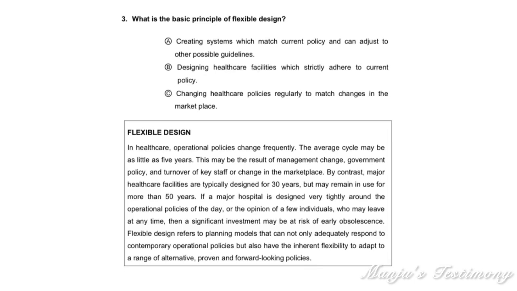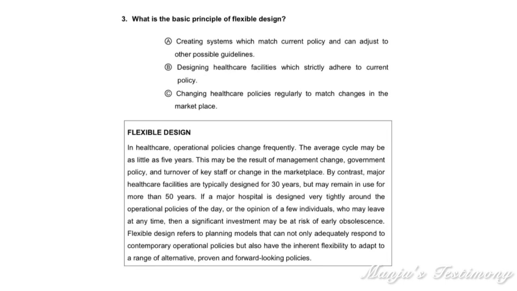Did we see anywhere about the guidelines and other possible guidelines? No. What it says is that it should match with the contemporary policy, at the same time have inherent flexibility to adapt to a range of alternatives, proven and forward looking policies, not about the guidelines, right? The text did not say anything about adjusting to other possible guidelines. There is nothing about guidelines. So now we can just keep it on standby. We cannot say that this is the right answer, just keep it there. We have to look at the other two options as well, then we can maybe choose it as the right answer if we don't get any other matching answers.